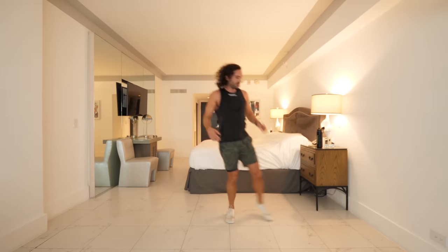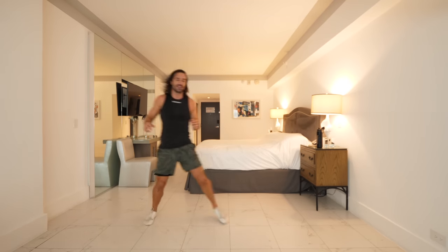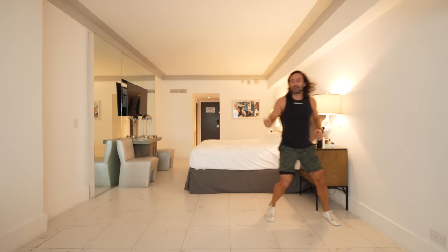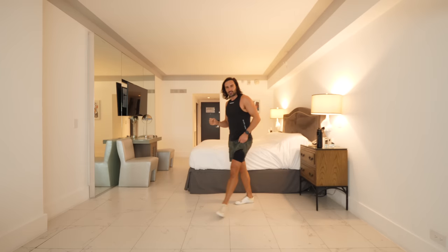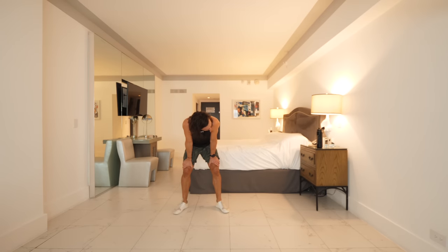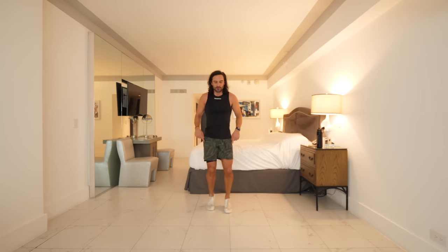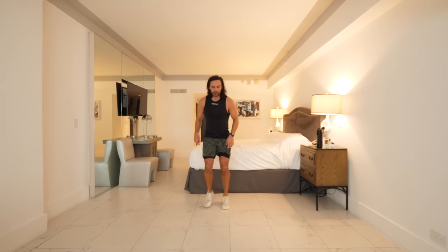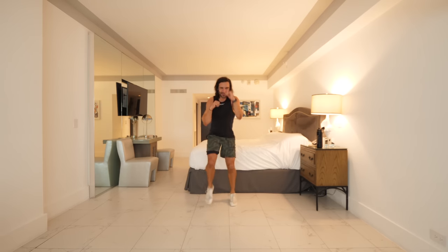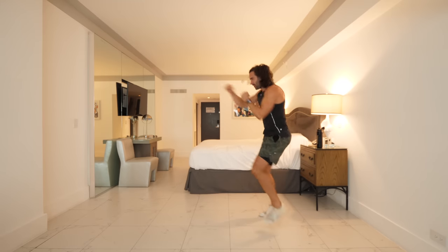You've done really well — you've come, you've got it on, stuck it on the TV or the iPad. Let's really get the most out of these last few moves. So what I want to do now: rather than high knee sprint, we're going to do fast feet and fast punches. Really just think heart rate — max it out. So fast feet on the floor first, then fast punches — tense the fists, arms nice and long, fast feet. Let's go!